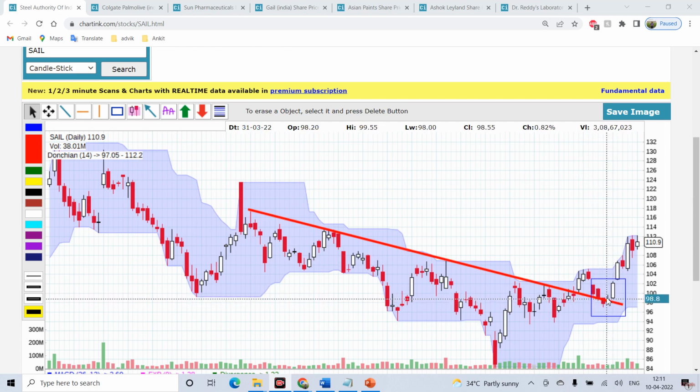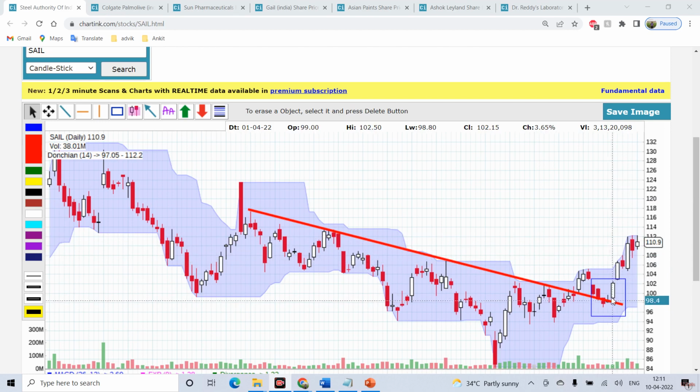So somewhere around here 97, 98, 99, this is our buying range, and 3 to 4% of stop loss. So roughly around 94, 95 rupees becomes your stop loss. So this is where you take the entry and then you let the trade go in your direction. And you see once this reversal happened, once it just broke the trend line for a day and then it started moving up, it moved up with very good price action. So suddenly it moves 2-3%, then another 4-5% movement, and it moved till 110 where it's taking some resistance.